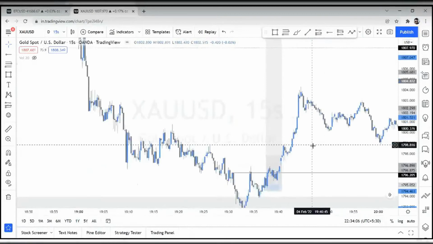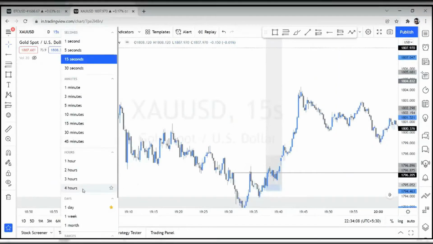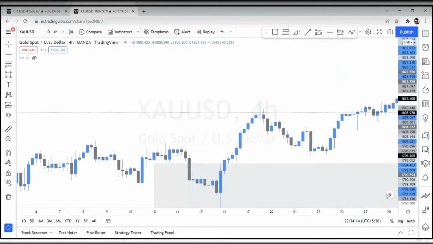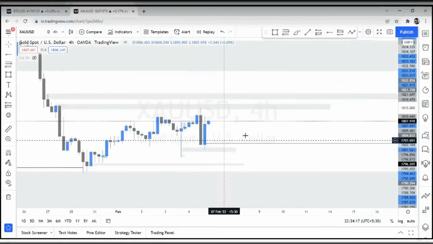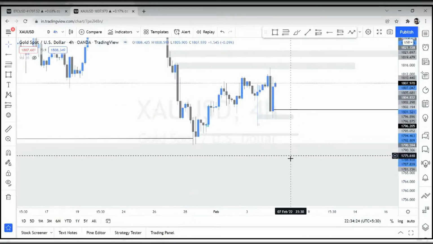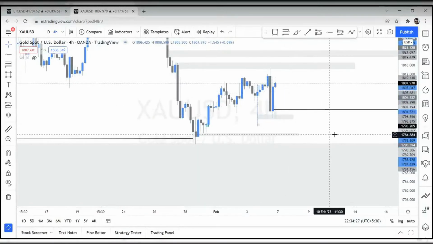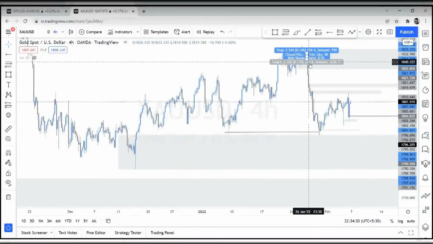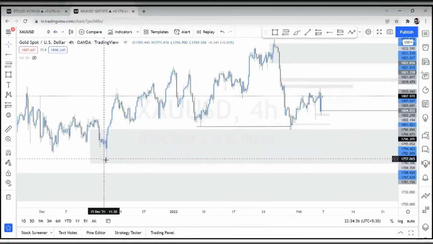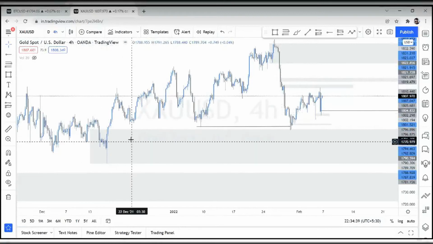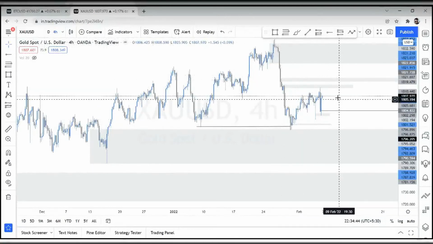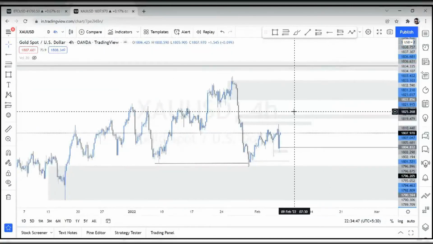So at the moment on gold, this is the move we have on gold right now. Do not be surprised if gold moves all the way down to this zone. This is what I'm expecting actually, because this move broke the structure here. But why is this coming up here? Because we had a bullish order block right here. They had enough orders to pull this, even on NFP news.